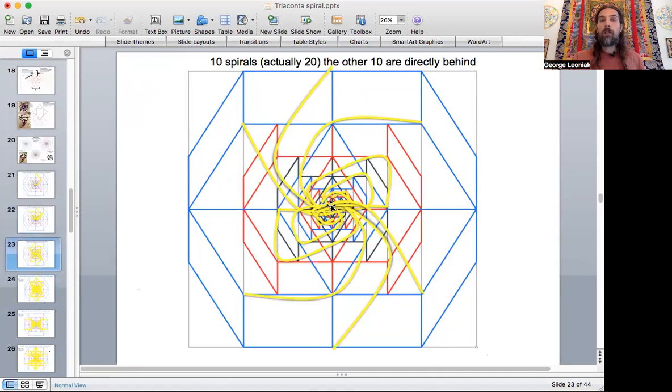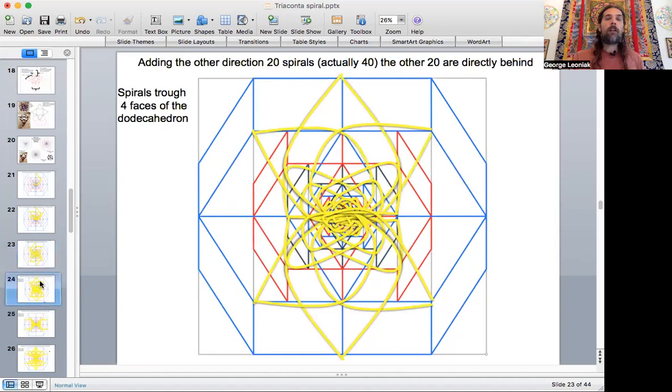So we can now get 10 spirals, but there's actually 10 more because in this square view, there's always, on the back side, at least from these spirals, 10 more on the other side. So we got 20 spirals right here that are mirroring each other. And it's cool to see all 40 of them when we flip it. Now that's quite a cool little design.